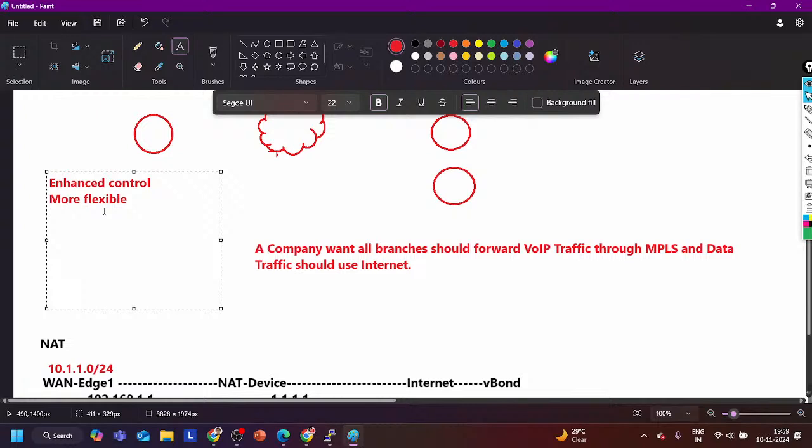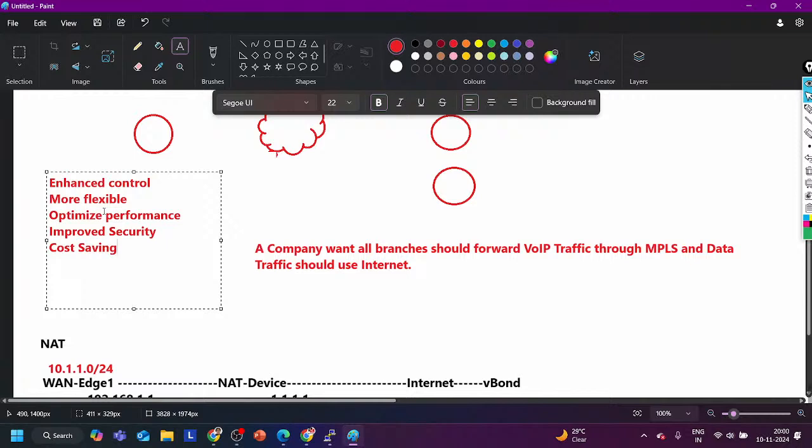Optimize performance, right? Improved security, means we can achieve security. Cost saving, right? And many more like this you can think.